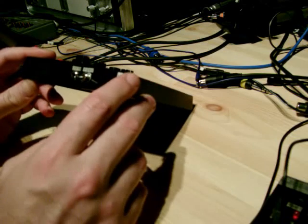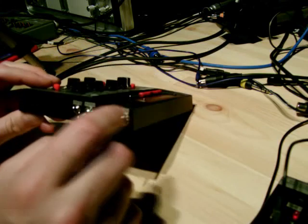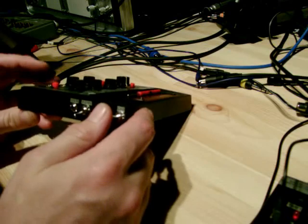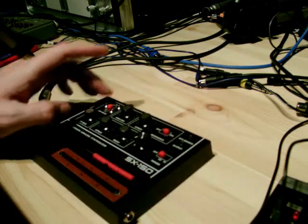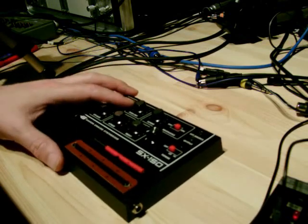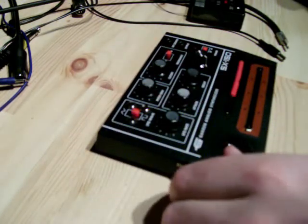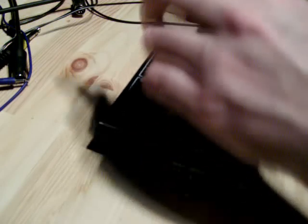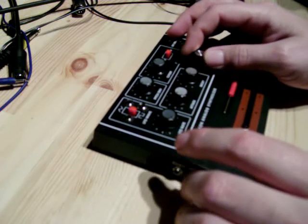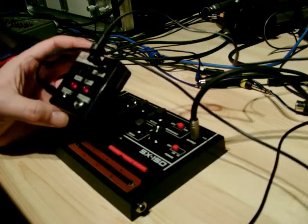There are a couple of switches on the side here. This one disables the pitch envelope, this one disables the LFO, and also in the opposite position — when it's in the up position — I've got some outputs and inputs. I've got two outputs for both shapes of the LFO so you can connect that to a modular, and I've got an input so I can run an LFO from a modular into it, as long as the switch is in the up position. I also added a resonance feedback knob, and this basically makes the resonance really scream.